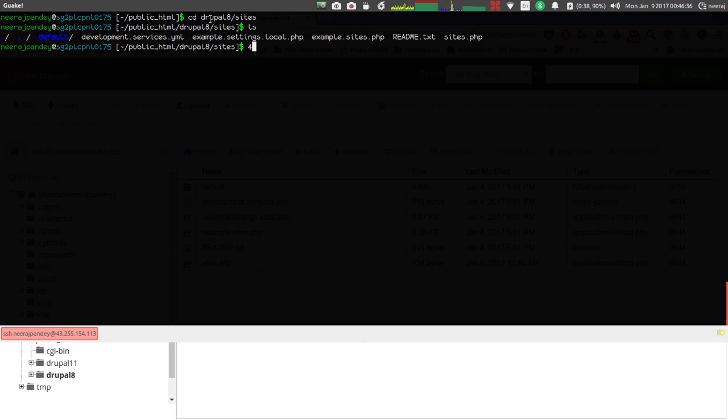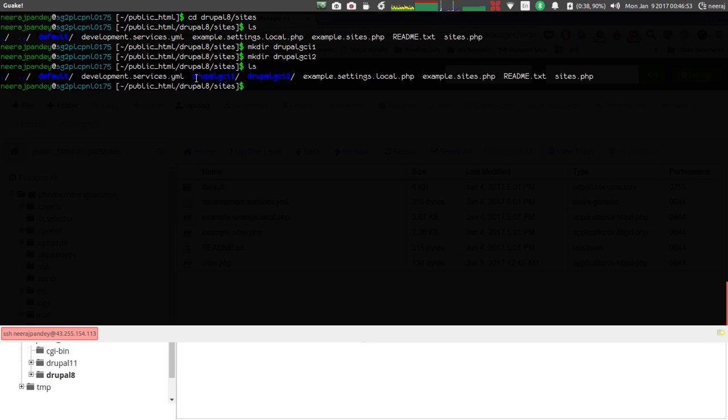So just move to Drupal8. Inside Drupal8 it's sites. So you can see there is nothing over here. So make the directory Drupal GCI1 and make the directory Drupal GCI2. So we can see that Drupal GCI1 and Drupal GCI2 have been created. So we have to copy the two files from the default folder.